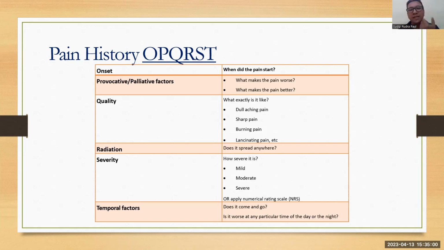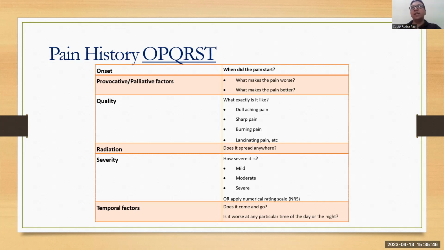Next, S means severity. Severity is how severe the patient's pain is, maybe mild, moderate or severe according to the scale. But whatever scale we used previously, suppose you used the numerical rating scale this morning to assess a patient's pain. Whenever you assess the pain of the same patient in the afternoon, you should use the same numerical rating scale only. Then only you will understand how much your treatment is working for this patient. If you change the scale, then your result will change, and you cannot find the proper impact of your treatment.